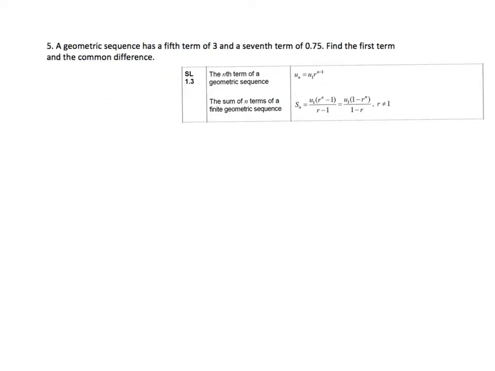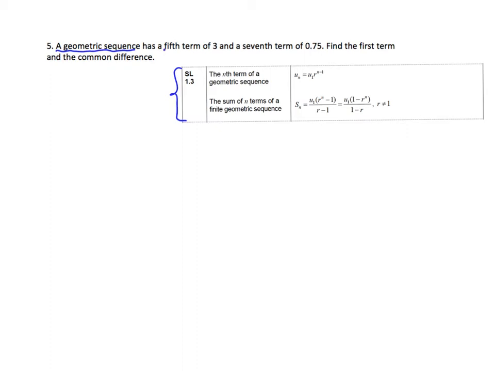And here we start question number 5, which is about geometric sequence. So I brought here the formulae that we have about geometric sequence. So we know how to find the nth term, and we know how to find the sum of the first n terms using a formula. Let me now map the information given into equations.